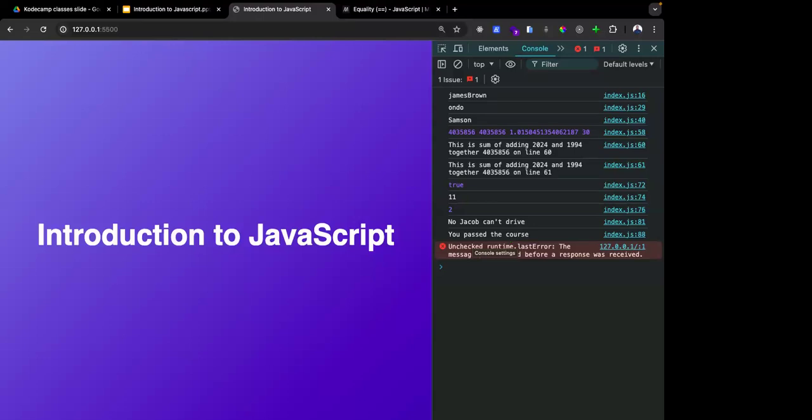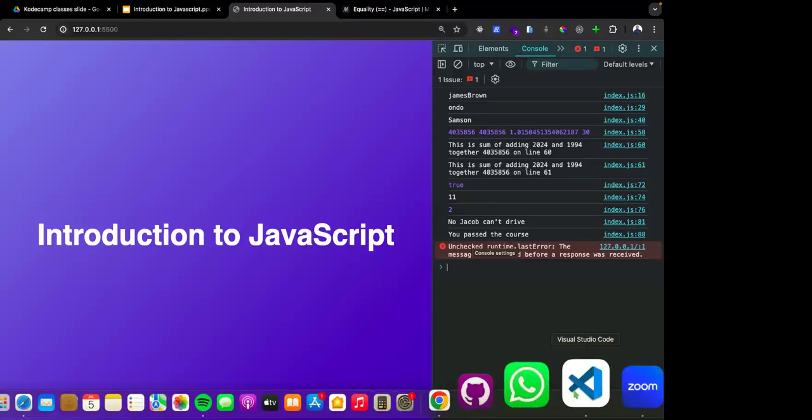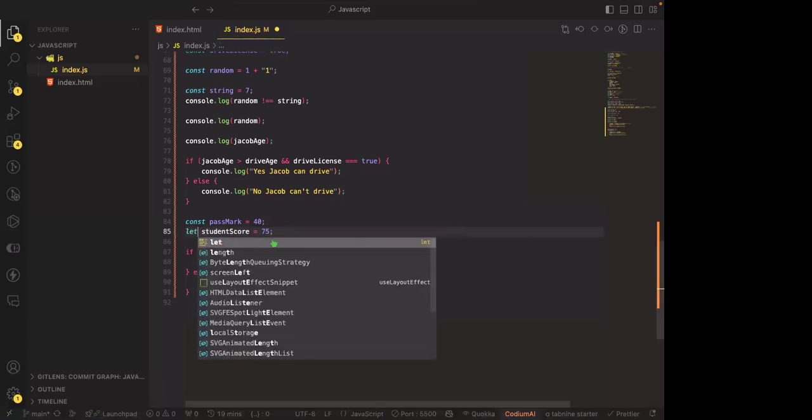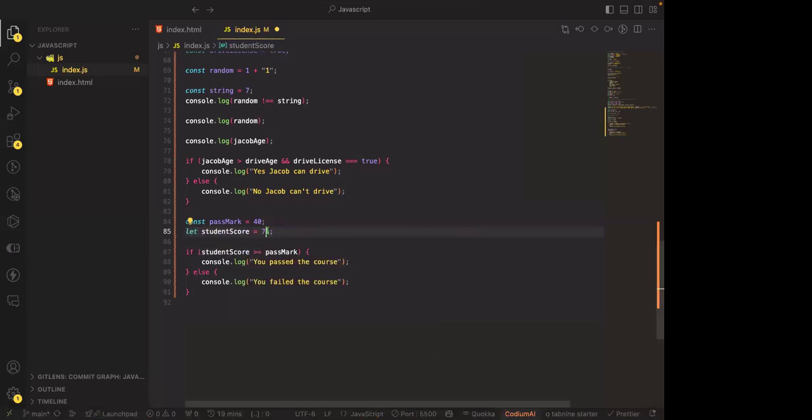Okay, let's do this. You can see that the student score is constant. Let's use a let here. So let studentScore equals 30. Why do you want to manipulate the student score? Just trying to relate back to what you taught us yesterday.